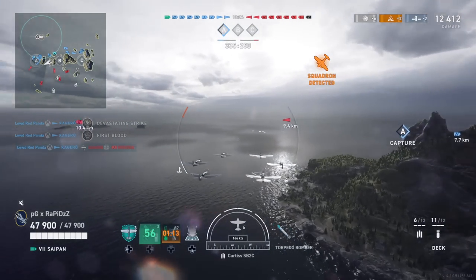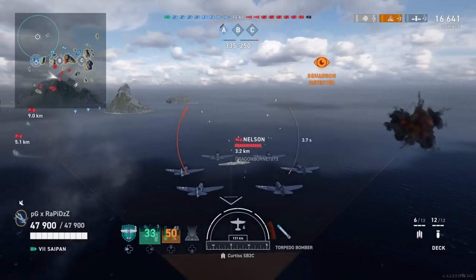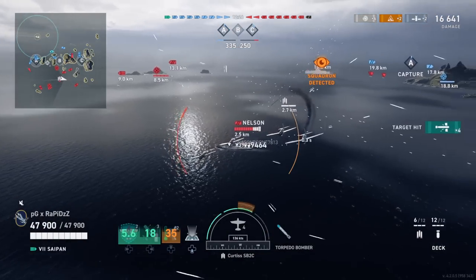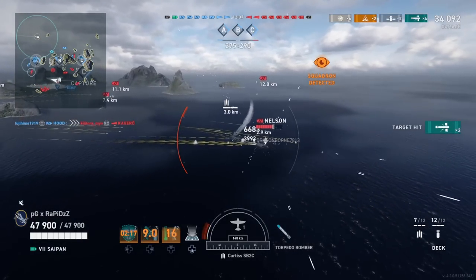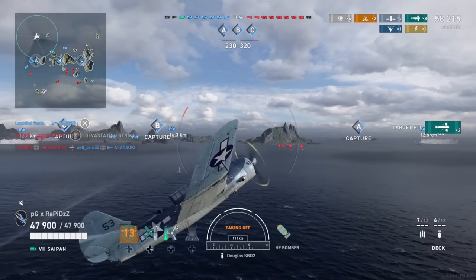There's a Kagero, and uh-oh, I see the Nelson, and I see red. For a second here, I thought it was AFK, but no. Go in for the first strike, 4 out of 4. Second strike, another 4, and a flood. But your damage cons. Third strike, can I get that permaflood? No. But as quickly as that, that Nelson is completely out of the game.